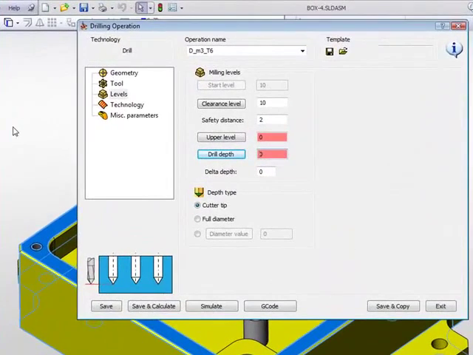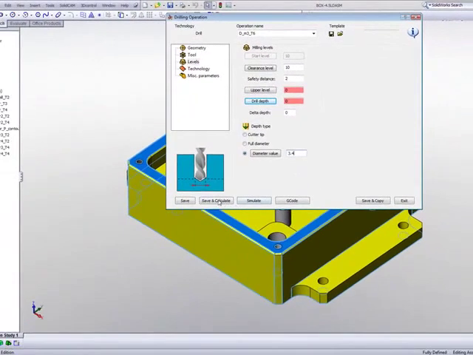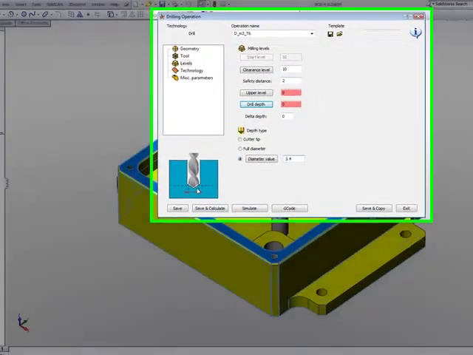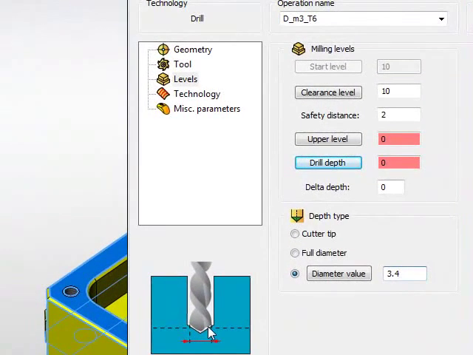But what I'll do is simply choose the option of diameter value. And then I'm going to put in the diameter value of 3.4. What's going to happen now is as follows. The spot drill will be going down, and when the diameter of 3.4 on that spot drill reaches the 0 level, that will be the exact depth that I need on the part itself.